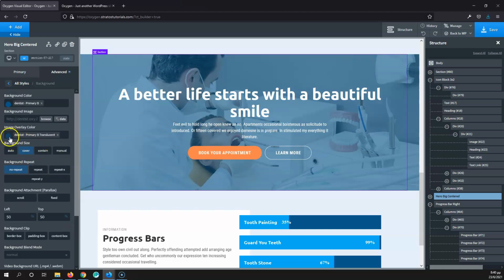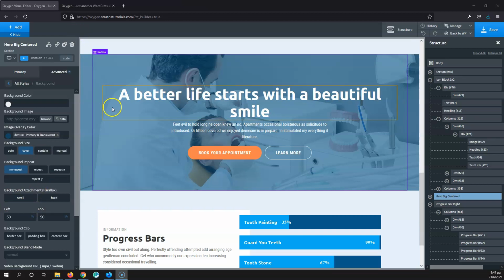Now remember that you don't have to put every time the black or the white color. As you can see, this is something like a blue color overlay, and this is how they used it. Also, they have a background color here, and this you could just delete it because you have the background image to overlap the color. Next, we have the left and the top, and this is the focal point.